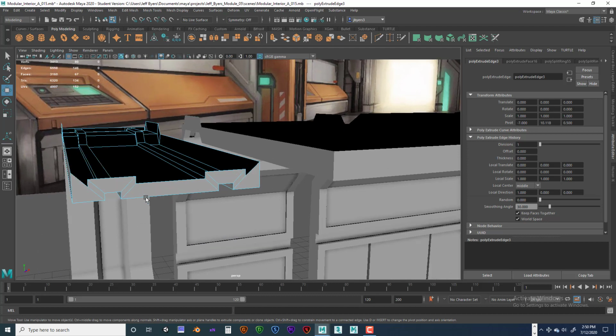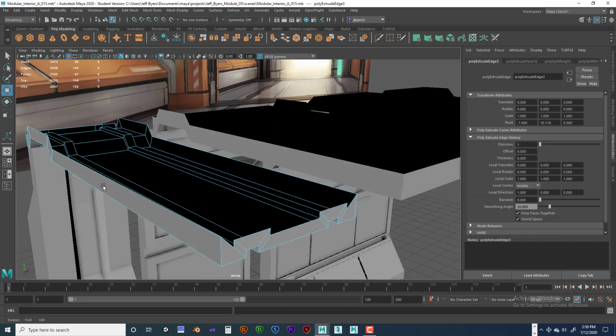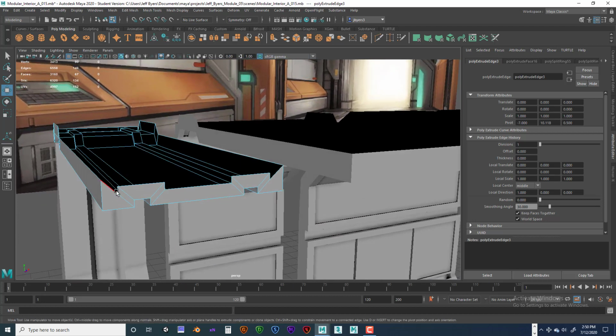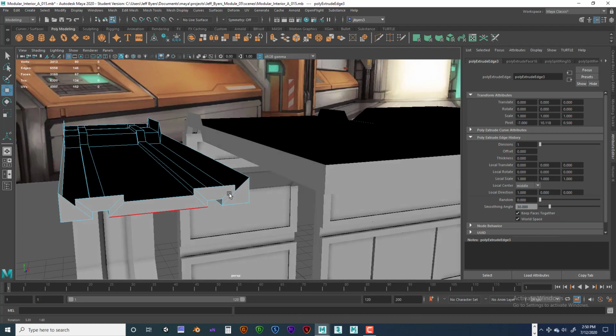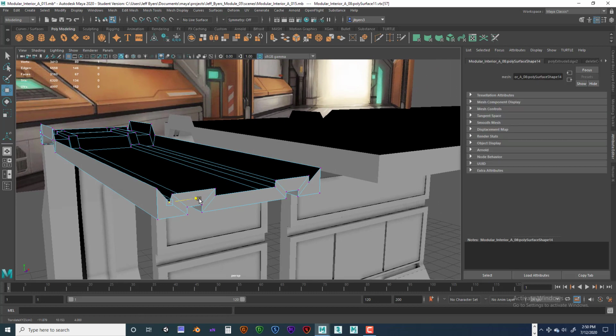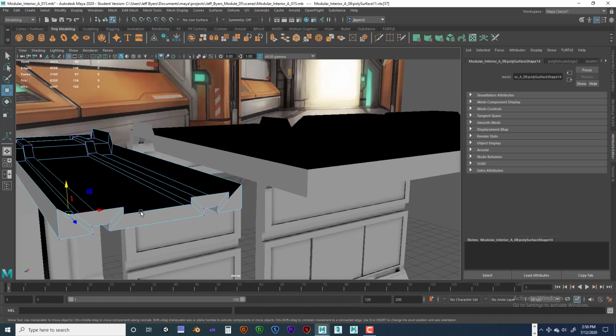Now you can see how this has caused me problems, and this is probably something I should have done with this one. But I can fix this. It's not a big deal. So however you want to do it, it's fine with me. So let's go ahead and move that vertex up and just kind of make that. And it doesn't have to be perfect. We'll move that over a little bit and that one over a little bit. And so you can fix all this stuff.